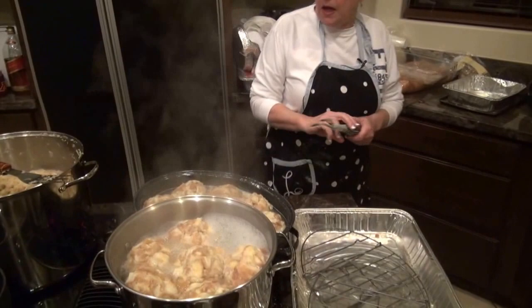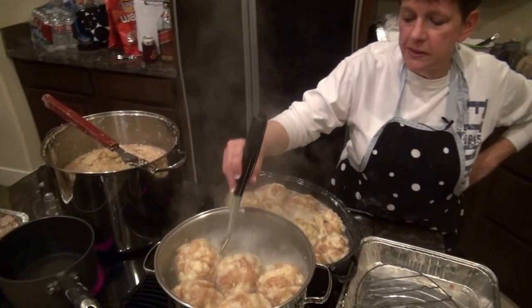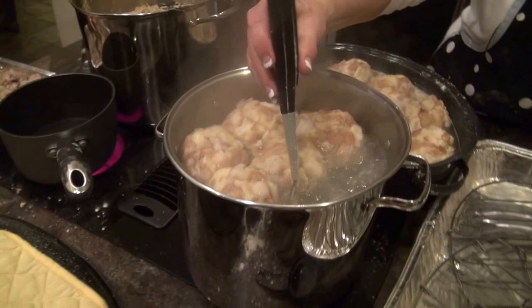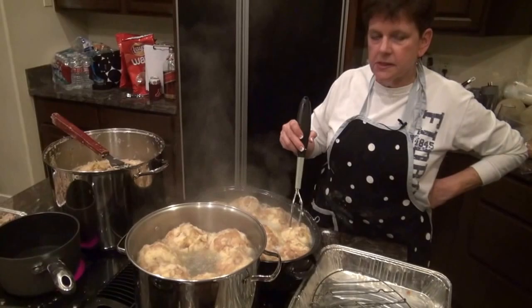As we're getting ready for the sauerkraut potato puree, we're finishing up the first set of dumplings. As you can see, the dumplings get quite large in the water. If you made smaller dumplings, they wouldn't get so large, but I don't know why they get so large. You want to make sure that you keep moving them around in the water so they get evenly cooked, in whatever pan you have that it's bringing up to a rolling boil at all times, because otherwise it's not going to cook evenly.